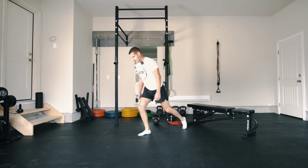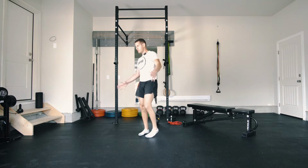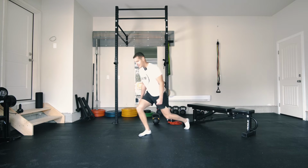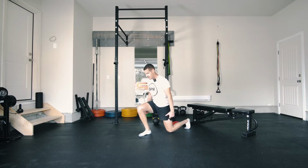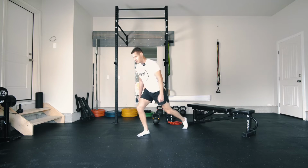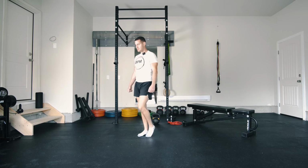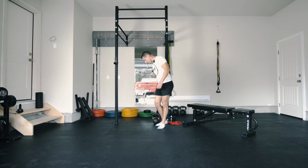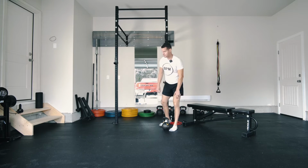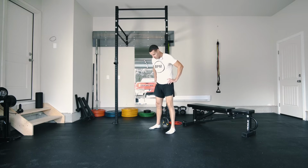If you are fortunate enough to have some adjustable dumbbells at home, or even just a set of dumbbells at home, this is a fantastic way that you can add progressive overload through the weeks. So say if today is week 1 for you, you're using maybe 5-pound dumbbells. Maybe next week when you do this workout again, go up to 8-pound dumbbells. Week after that, maybe go up to 10s. Week after that, 12s, 15s, and so on. All right, what's next? Kettlebell hinge. And that's basically how we apply the principle of progressive overload to our training.